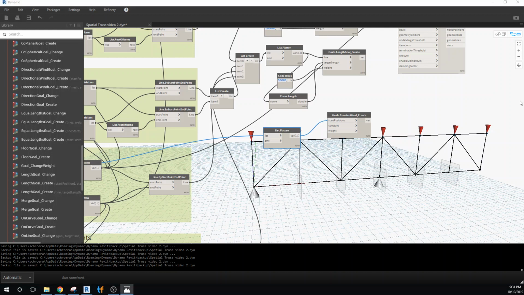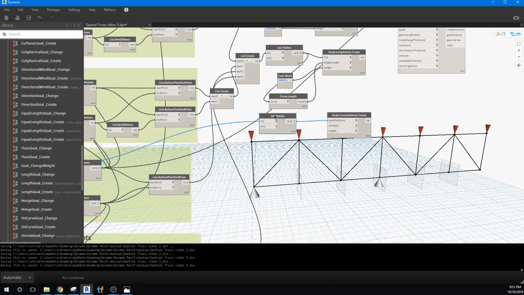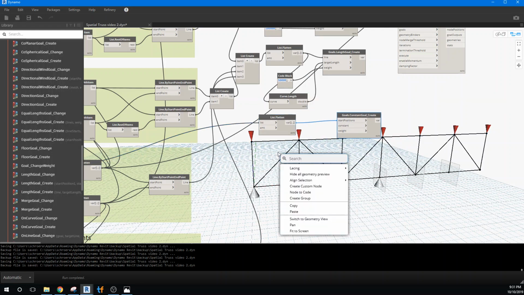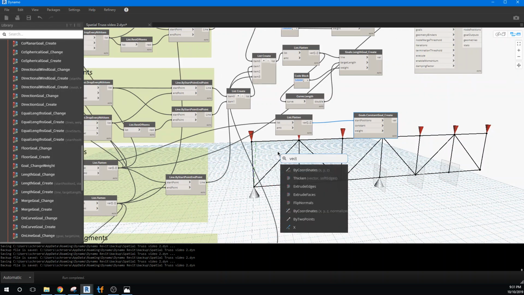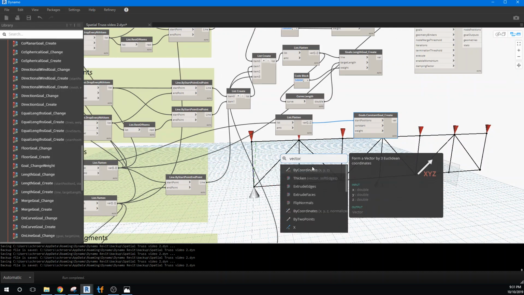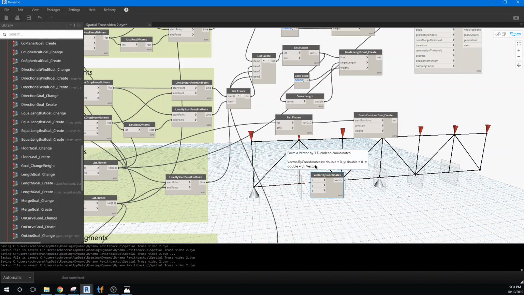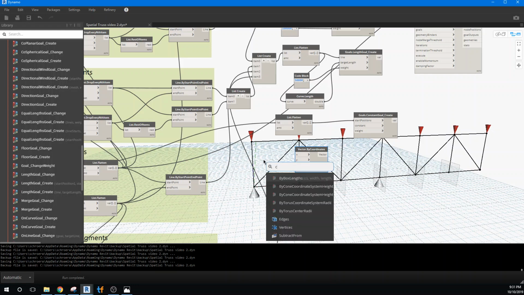We need a vector, a constant, in a direction with a value to it. So we're going to do a vector by a coordinate. And we're going to do a code block to give a number.